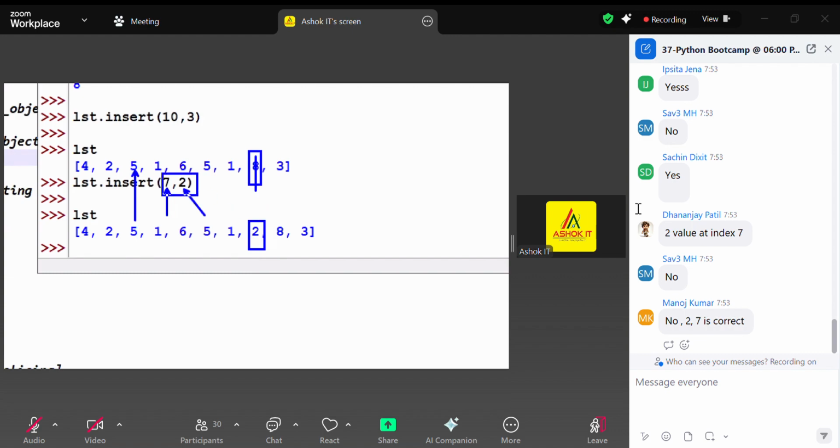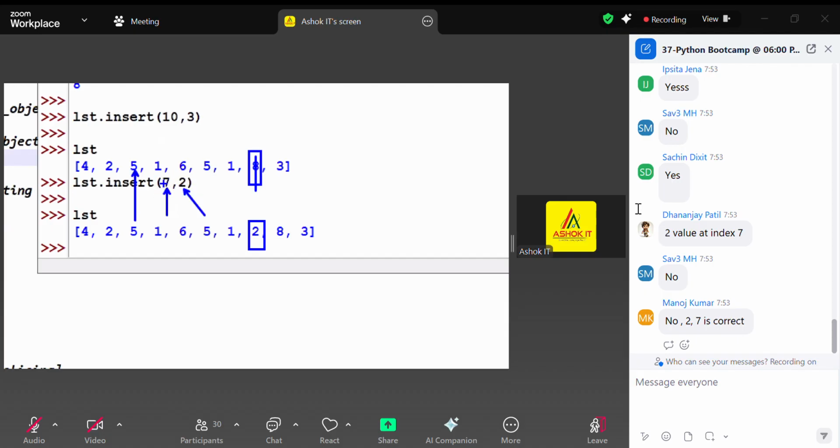So this syntax is important. The first value is the index position where we want to add, here index 7, and then what we want to add, here 2. But if my question is to add the value 7 at index 2, then 2 comma 7 is required.